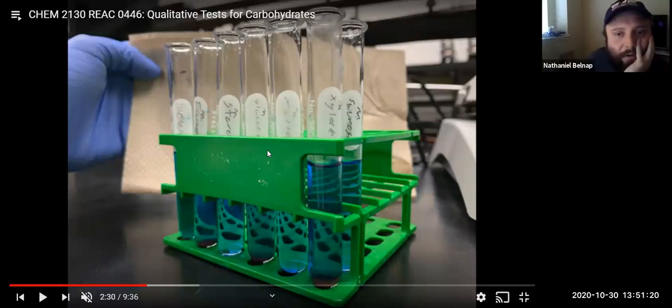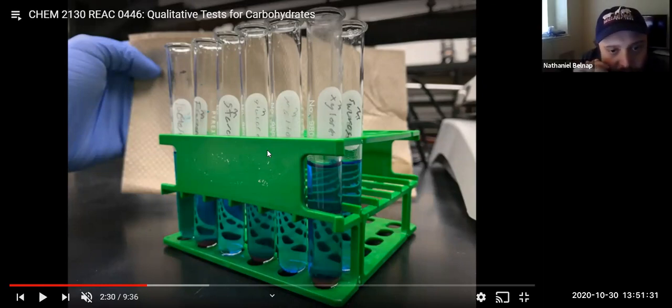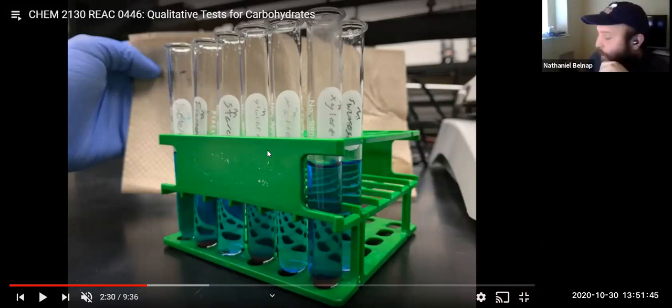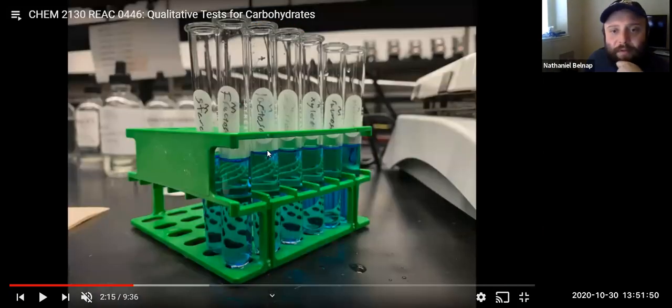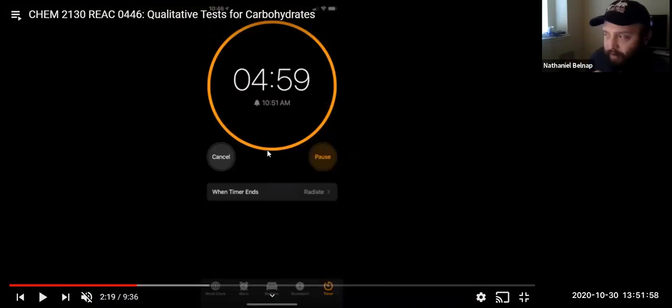Because this is all the BARFOED'S reagent. Is that how you say it, BARFOED'S? Yeah, I see the red precipitate in 3 of them. Yeah, so you see it now. It looks like fructose, glucose, and xylose. I see red precipitate, and the other ones I do not. So should we put that in the initial or in the final? I would put negative in the initial, and positive in the final. Alrighty. 10-minute elapse, right? We did for a full 10 minutes. Yeah. So it's 5 minutes, and then they stopped, and then 10 minutes.